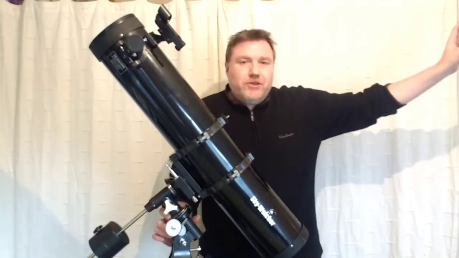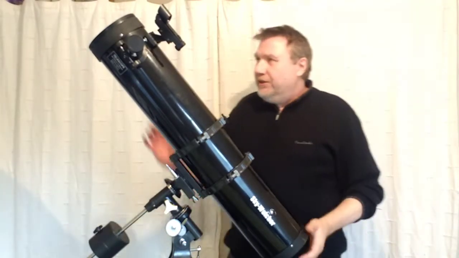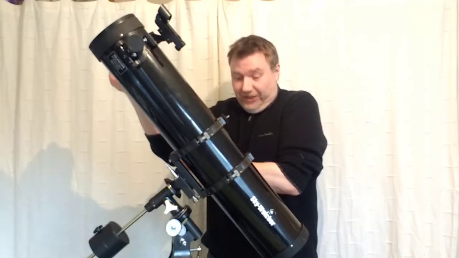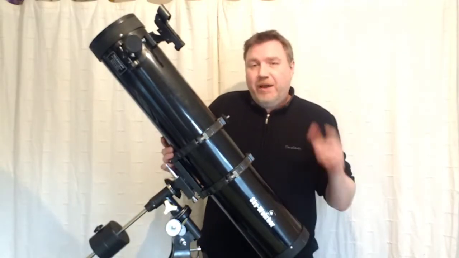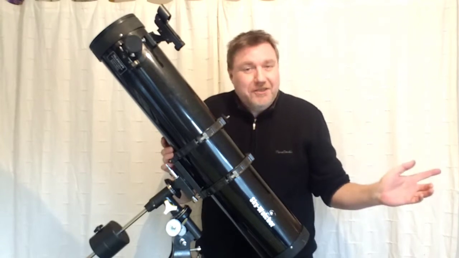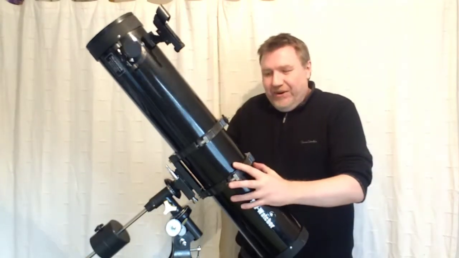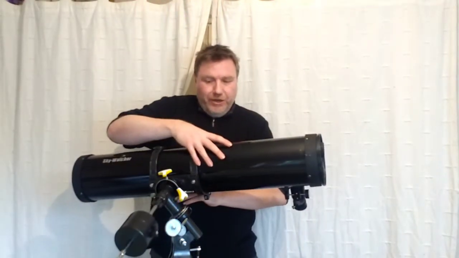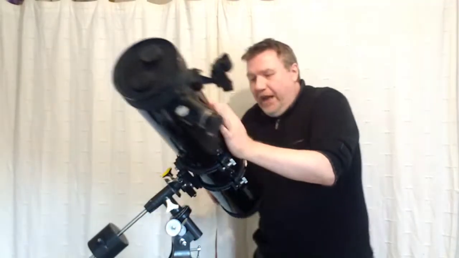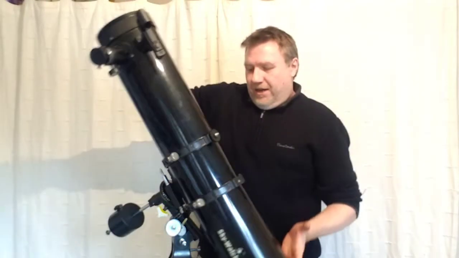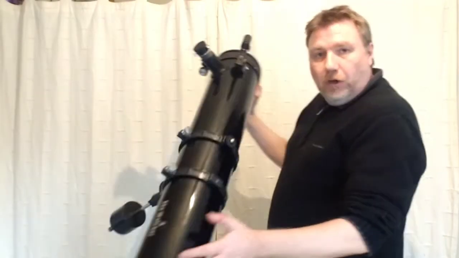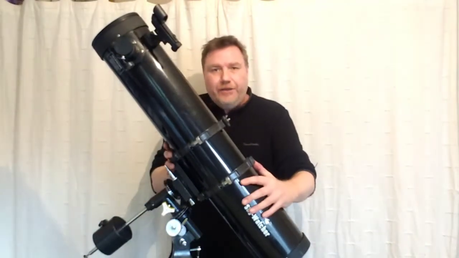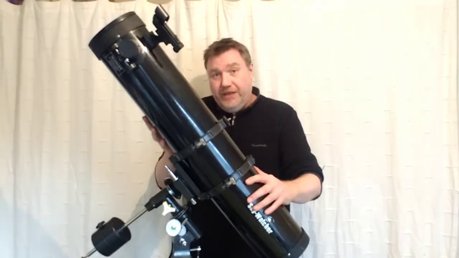So we want to observe the southern skies now, and our telescope's pointing north, well what do you do? And the way I always, or when I first started to learn an equatorial mount is, when I was pointing north, I turned anti-clockwise to go south. So, I'm turning anti-clockwise, and I'm turning everything anti-clockwise. Can you see how the telescope's turning? Just like that. And exactly the same appears for, the same for all horizons. So you've got free scope of the entire sky. There's nowhere that this won't point to in this setup.